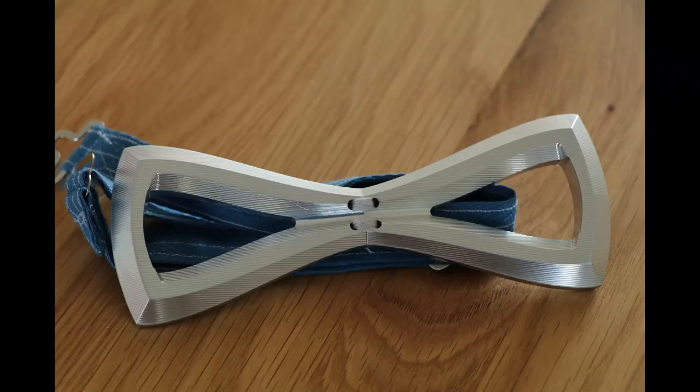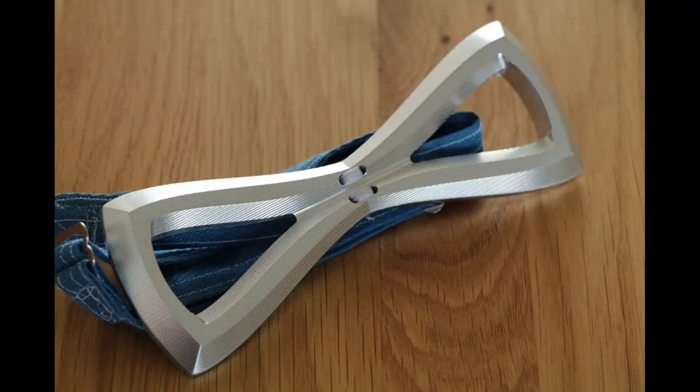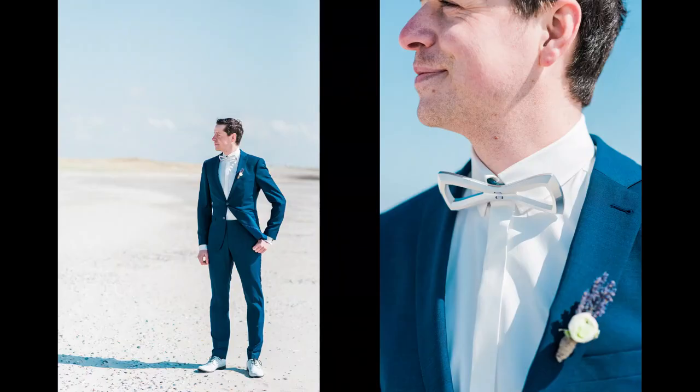I got a lot of positive reactions on my bow tie, and it was really special to wear something that you made yourself on your big day. We had a lovely wedding day with perfect weather, and we're really grateful.